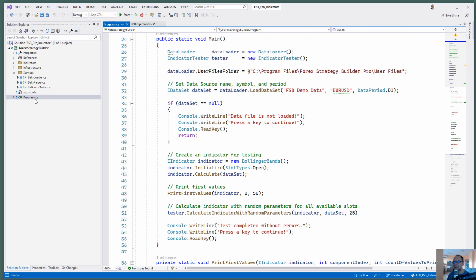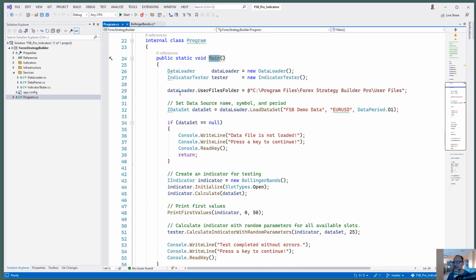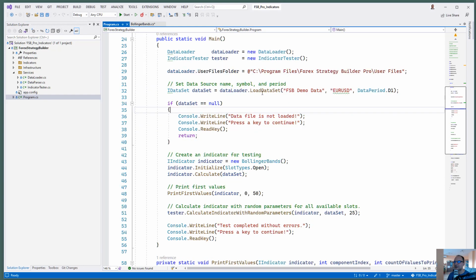This thing also loads historical data and can test the indicators. This is the main program where it starts. We say the user files folder is where our files are located, and we set a data set. This is the data source, Forex SB demo data, EURUSD, and data one.